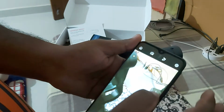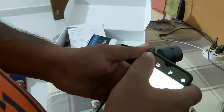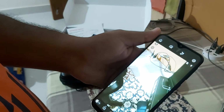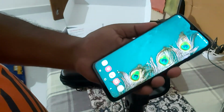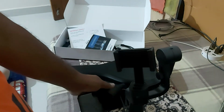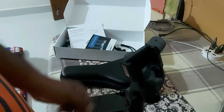You can see the functions. There are a lot of functions. It is easy to use, but remember that your gimbal should be completely charged, so that you can fully use it. For the first time you need to charge it fully, and then your gimbal will be ready to use.